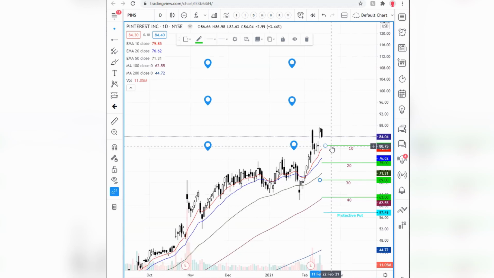Another way to do it is a math-based formula. So if I decide I want to get into $7,000 worth of shares, and I want these to be my entries, and I want those basically divided evenly, what you can do is you divide 7,000. So let's type this out real quick.